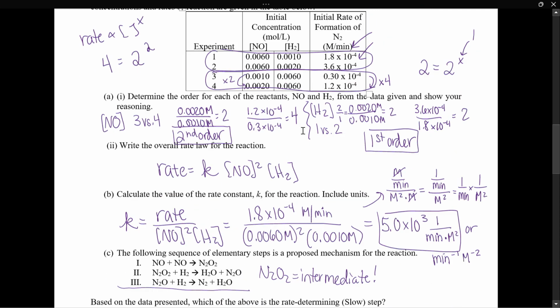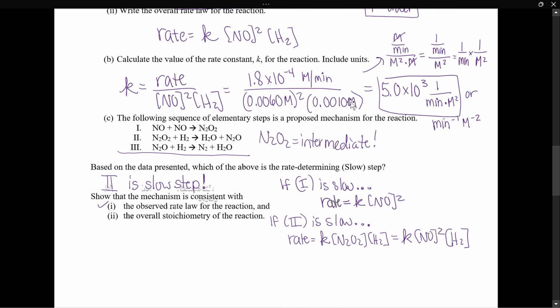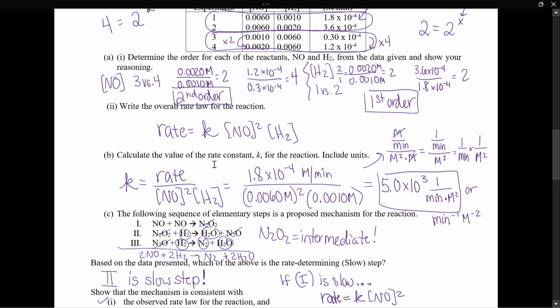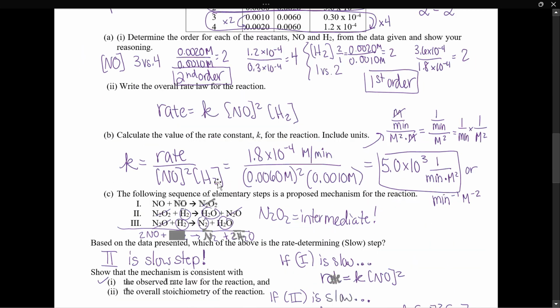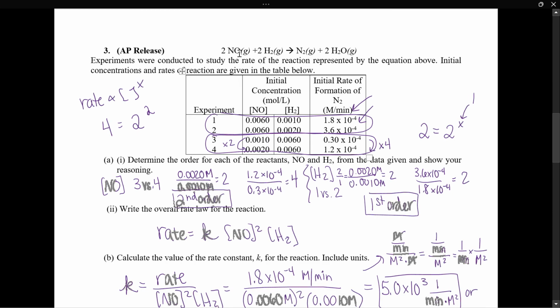Here's the overall reaction. If we add these all up, we're going to look for things that are intermediates. N2O2 is an intermediate, N2O is an intermediate, and then I've got NO plus NO. So that's 2 NOs on the left, and I've got an H2 and an H2. So that's 2 H2s on the left. On the right, I've got 1 N2, and 2 H2Os. So let's double check to see if that matches. If I scroll up here, yep, that matches what we said it should be. So it looks like this reaction mechanism matches what we know about the stoichiometry, and it matches our observed rate law. So this one looks good.